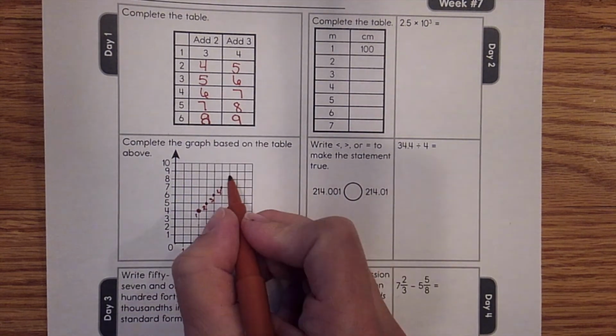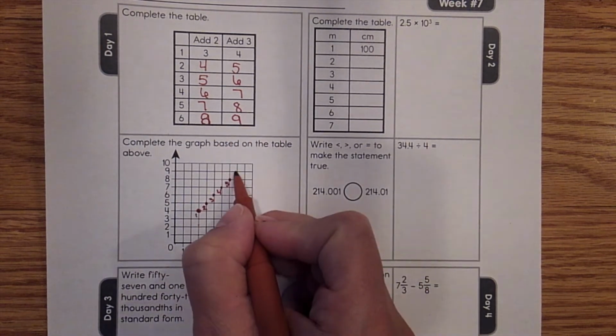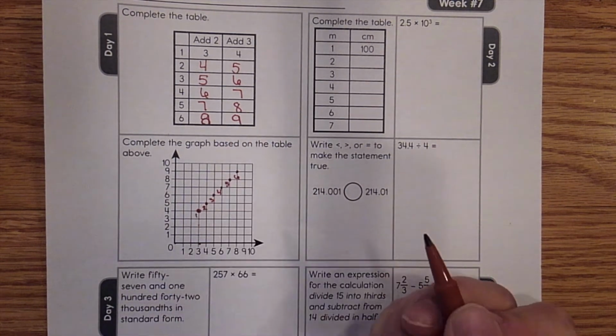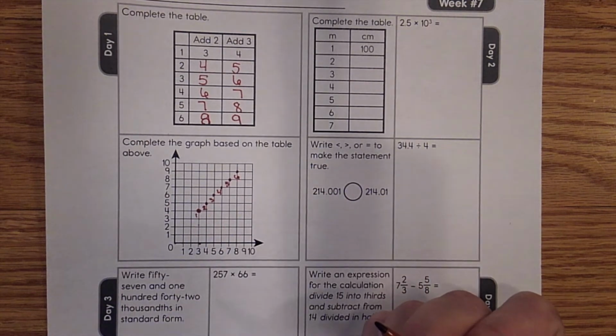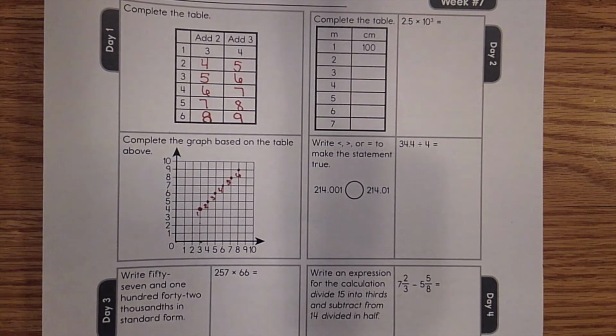You always go over first and then up. Over 8 and up 9. We're going to call that 7. So then you can see that your digits are going up. That's something that we will be doing in our geometry unit, but just a quick introduction to it.